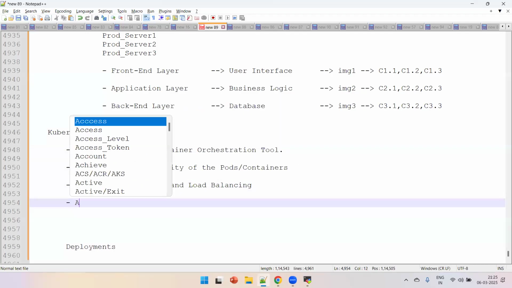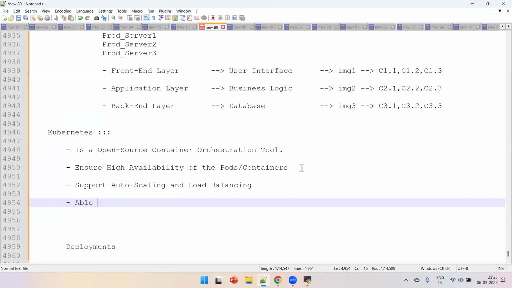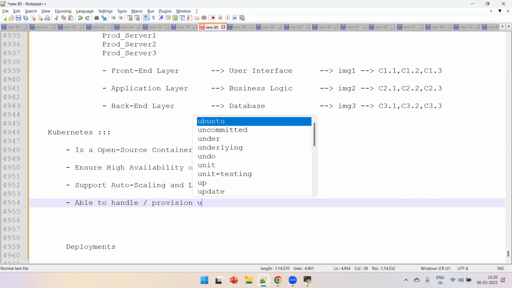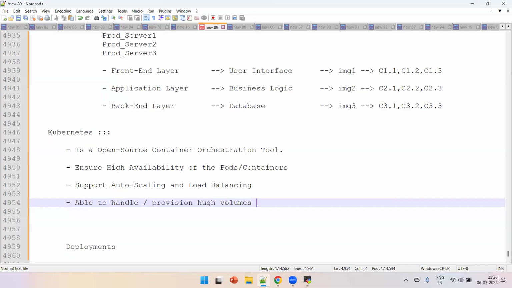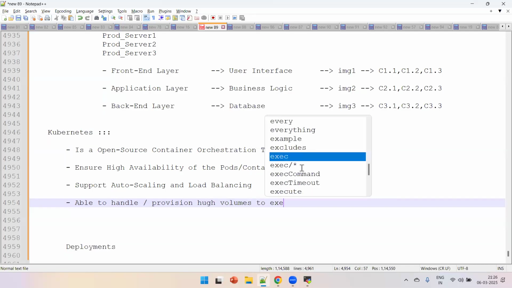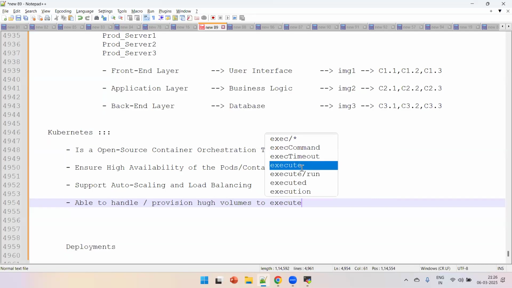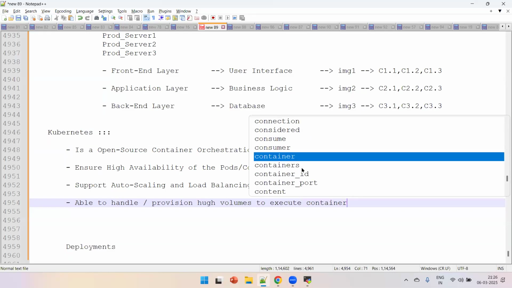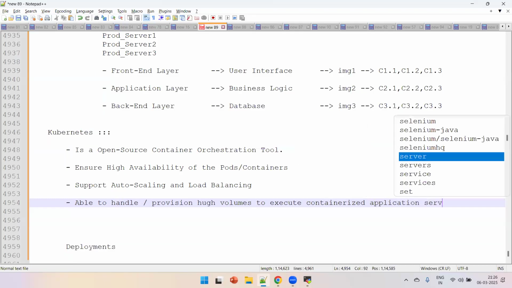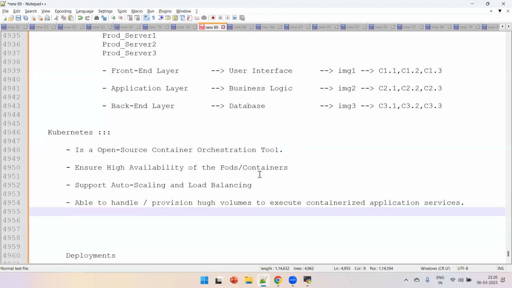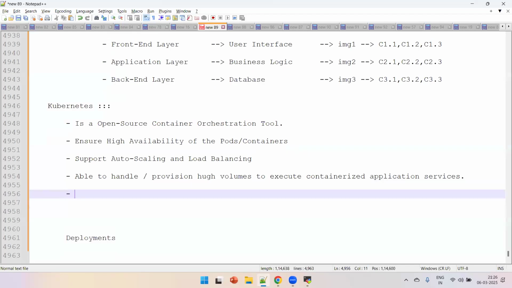Okay, and it is able to handle or provision huge volumes to execute containerized application services. Got it? And another important property here is self-healing.